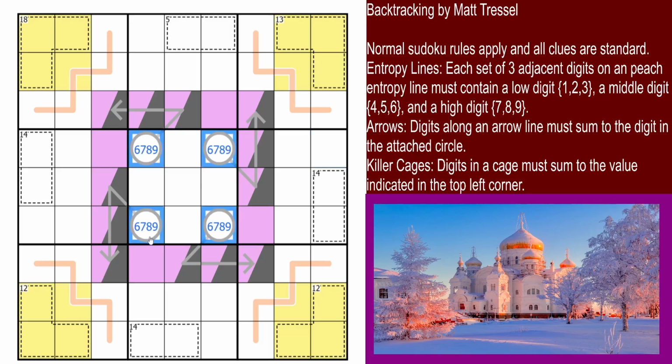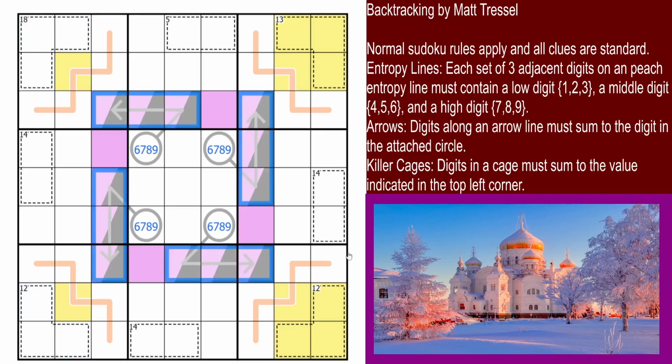6, 7, 8, 9, if you do the sum, that is 30. Because they are in the same box, they must be different digits. So the sum of these four cells is 30, and that means whatever this is, it is 30. Let's then remove something from here. Let me remove this 18 plus 12, this from there, and then remove this 30 from there. What I will do is remove the pink from there.